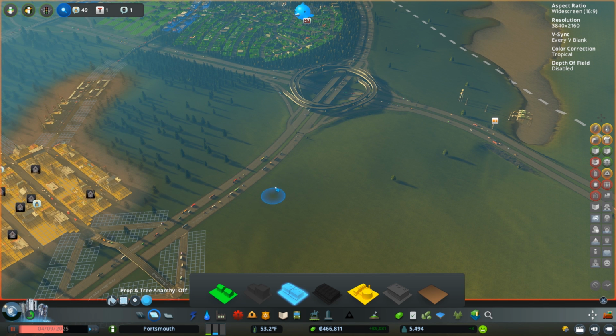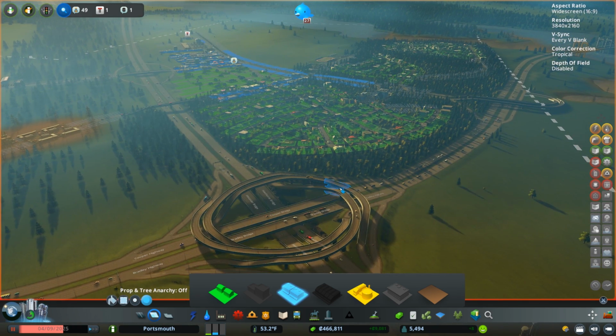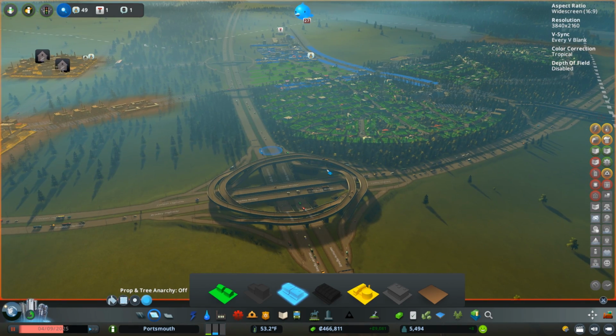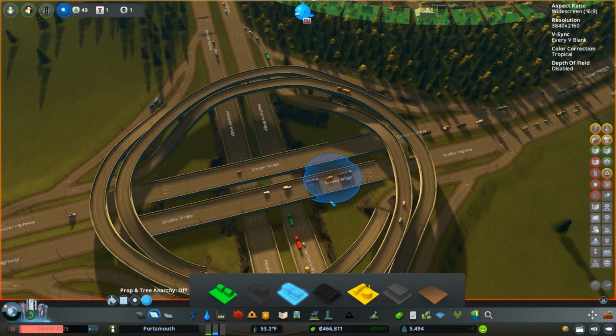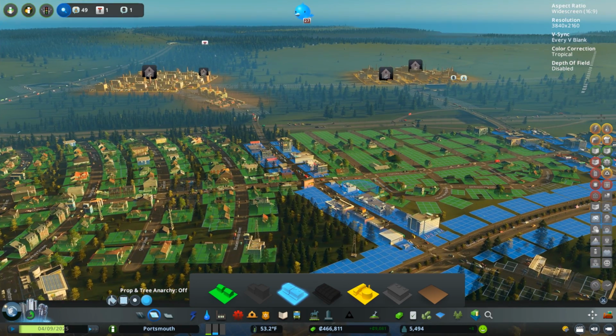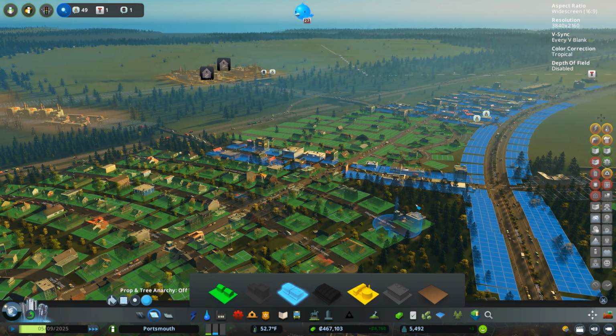We'll still have a highway interchange here, but I want to downgrade this cross highway. We'll do some different stuff to make it feel a little bit more Portsmouth. But if you don't know the area, then it may not matter, and this may be totally fine. But for a small town, this is generally overkill. So let's go ahead and throw it on 3 times speed for a minute, see what our demand does.